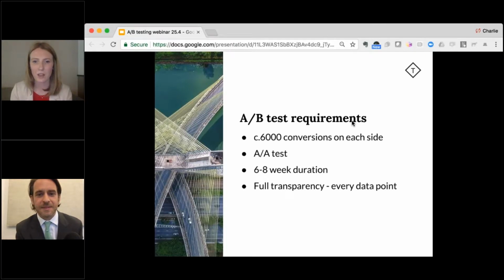And making sure that you can get to the conclusion of a test in a relatively normalized time frame. So 6 to 8 weeks is the longest A/B test that we run, and within that time you should be able to control for booking cycles and not have too much volatility in your conversion rate. So try to not run, this is going back to the don't run an A/B test for 2 years argument. Try to make sure that you can make a conclusion on the test and you can have enough conversions through it in an effective duration.